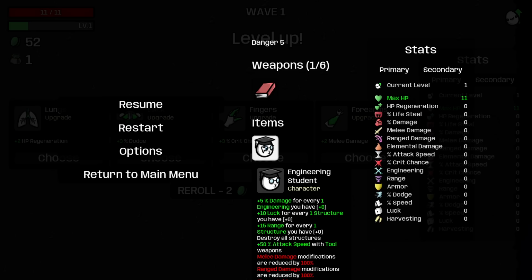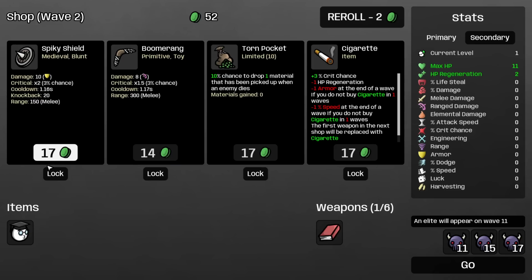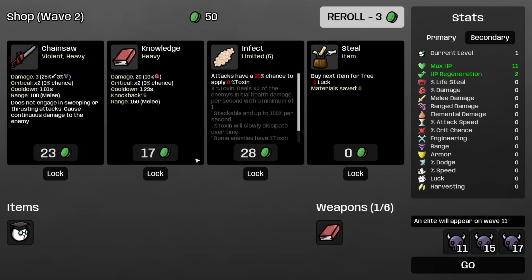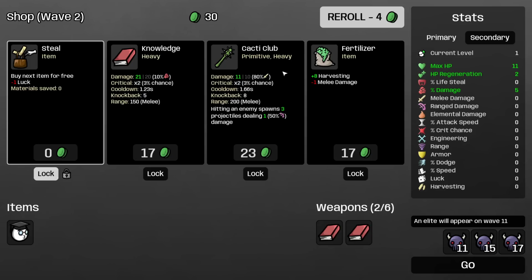Dodge is not bad today. Oh, God, I can't check that. Dodge is not bad today when we have a penalty to armor. I can't really get lifesteal, so I'm just going to go with the HP regen right away. Chance to drop a material that's been picked up when an enemy dies. I just don't understand. Steel, I'll probably get that.